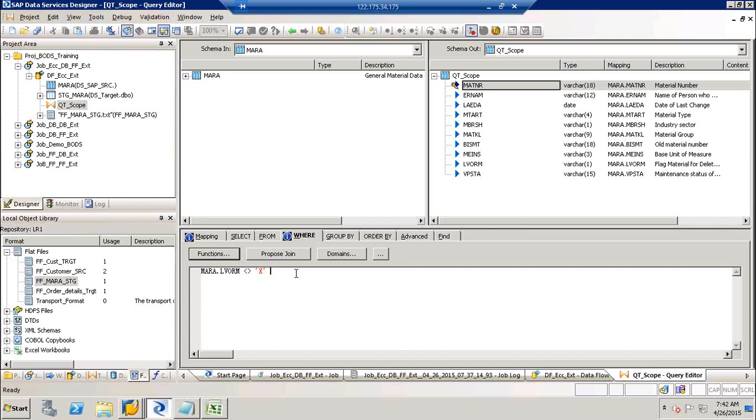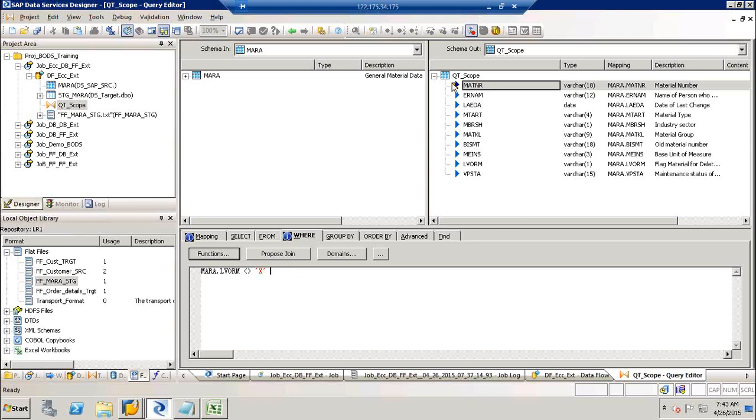You always get different scenarios in which you extract the data. So multiple conditions need to be satisfied for the data to go into the target, so we apply all those filters here. But we cannot use an if statement or case statements here as a function, for example, if I want to check if MARA so and so, then else this one.